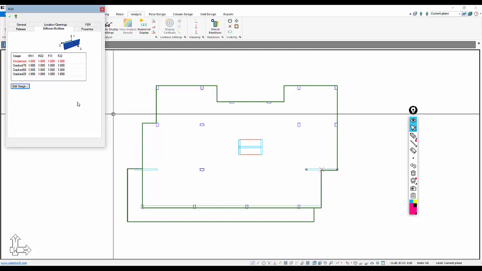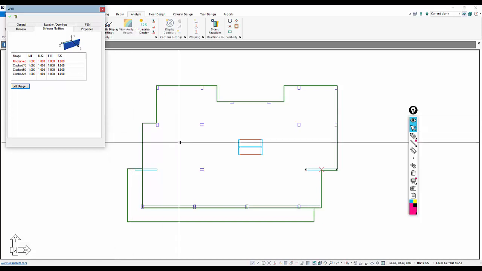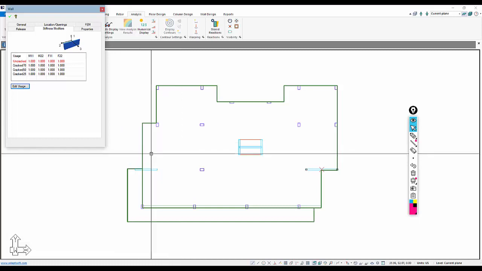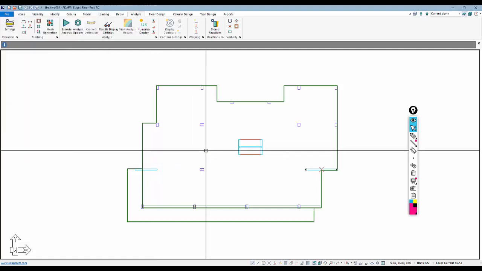In this case, I've only selected one wall. So it would take the user quite a bit of time to go through every single component that they want to set modifiers to other than one and input the data in this field. In our example, we're going to release the columns from any rotational stiffness, and then we're going to assign modifiers to the walls, and we're going to apply a lateral load, for example, in the x direction. And the objective might be, let's evaluate the drift under different cracking or stiffness profiles for the main lateral resisting system, which in this case would be our walls.